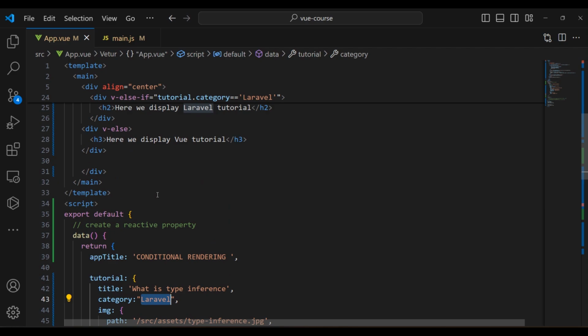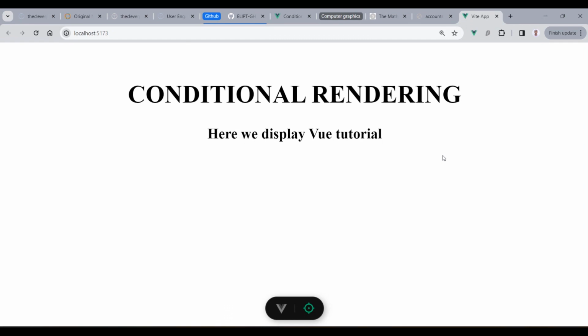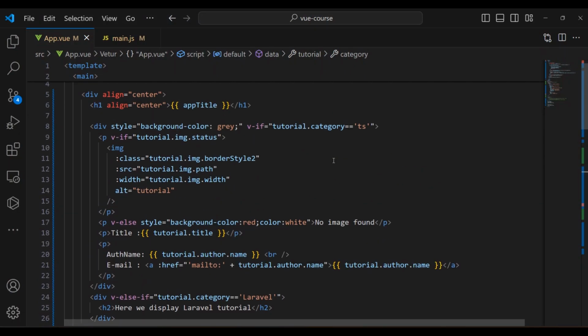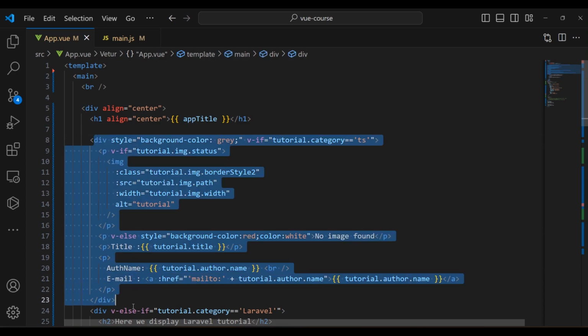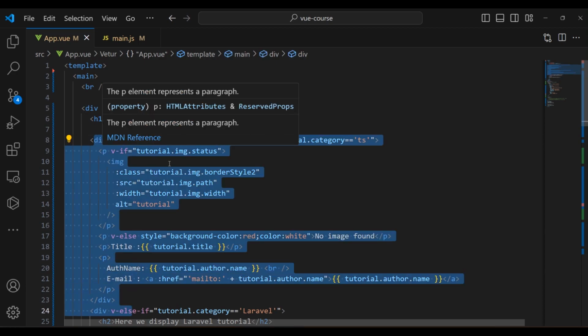I'm gonna pass here Vue or whatever name. Here we display Vue tutorial, and that's how we use v-if conditional rendering. We use it in order to render a block of code, like we did right here.